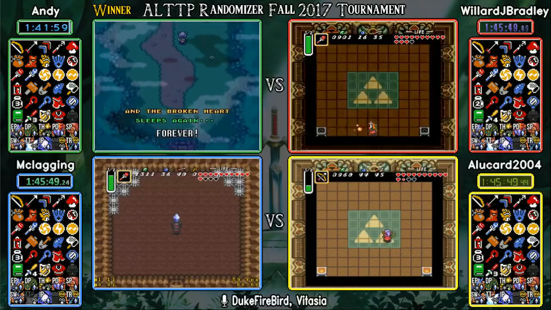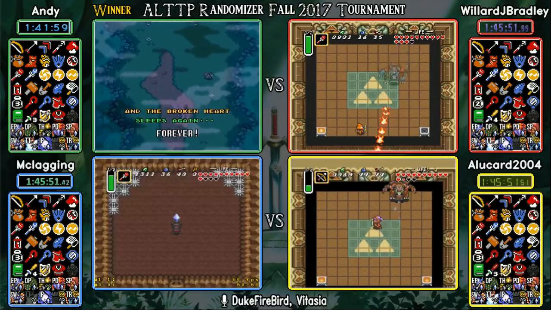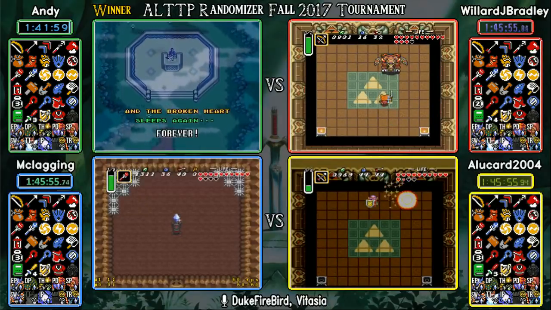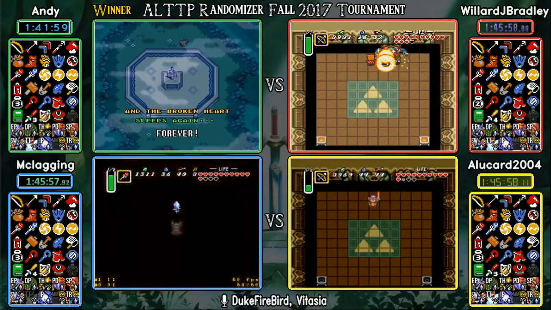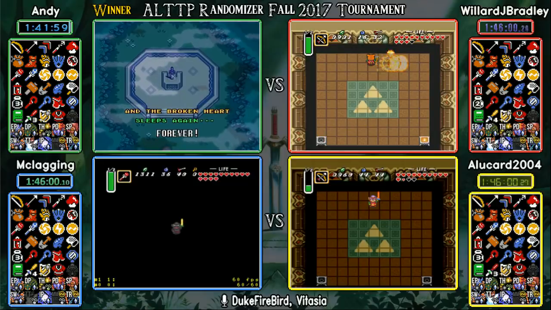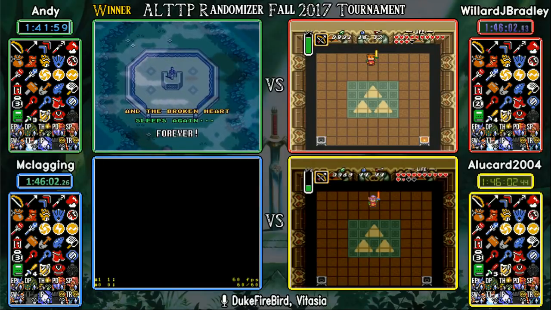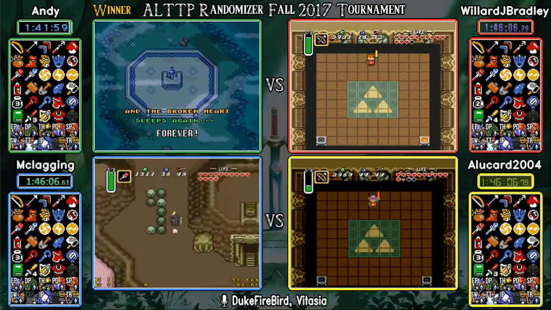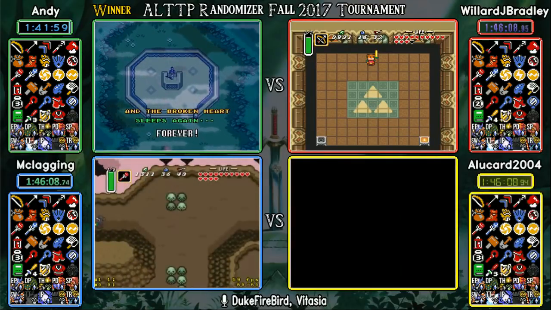Yep. We should also point out, you went your second route up to Death Mountain before anyone else even checked Death Mountain the first time. So they were running around swordless for 15 minutes before. I got my sword there. I did that, like the first 15 minutes or something, my first check up there. And then, yeah, that's pretty crazy.